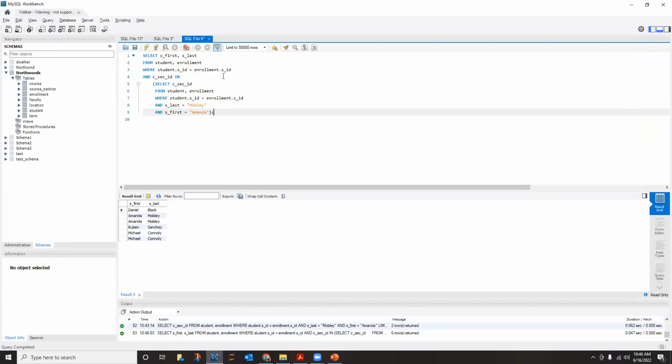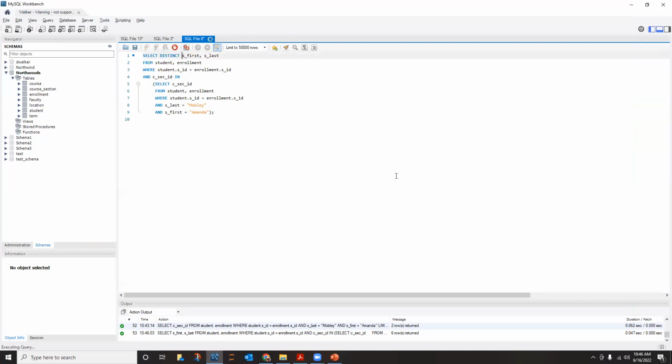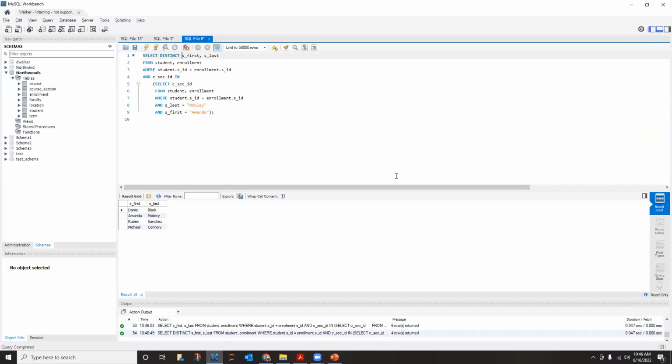Well, distinct suppresses duplicate rows. So we just add that up front, and now we get a list, and they'll only come out one time because that distinct keyword suppresses any duplicate rows, no matter how many fields you're selecting from.